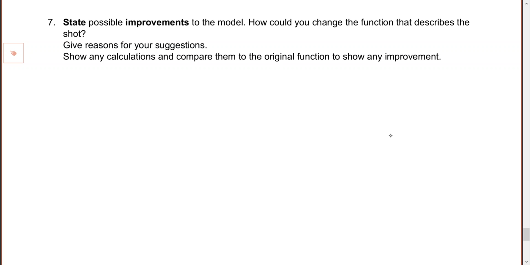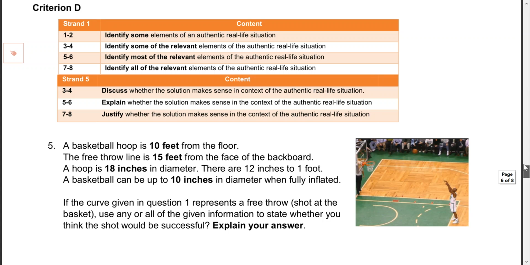By the end of the course, we'll have done a lot of work on transformations of functions. You have done some work on that. But there's basically one obvious thing that I was thinking about. We've got a function y equals negative 0.4x squared plus 5.6x plus 6, right? There's one real obvious improvement, which I was looking for.